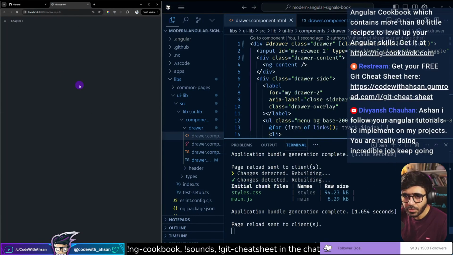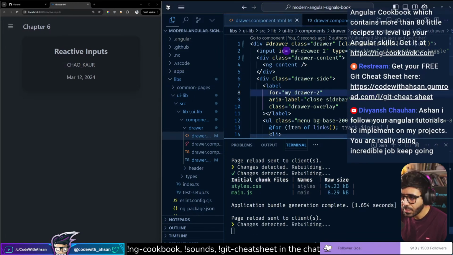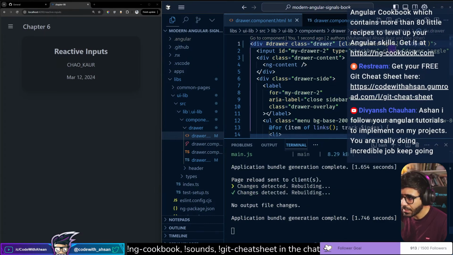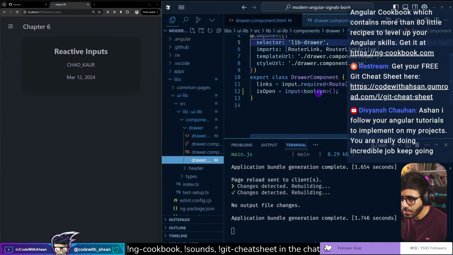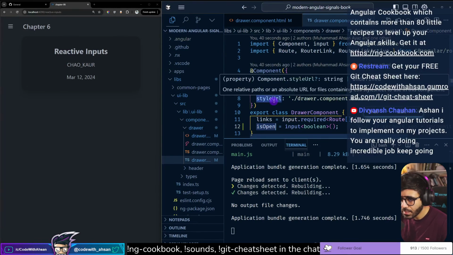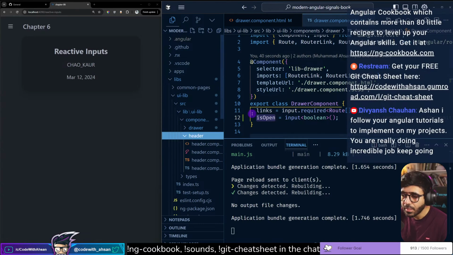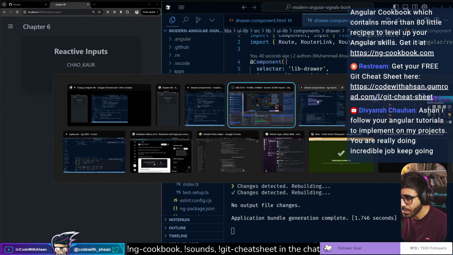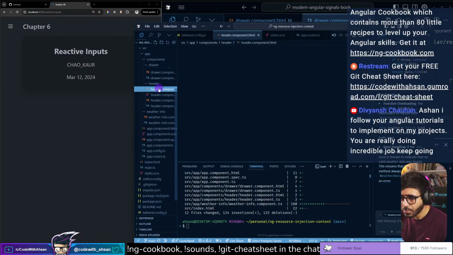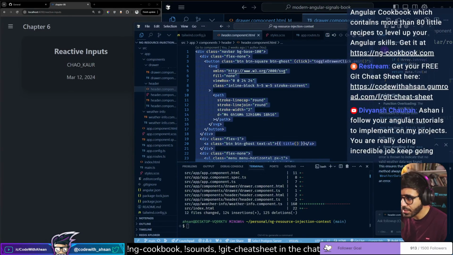So now we should have this working. Can we try? That doesn't seem like it's working. What did we miss? So we have the drawer template here. We use in open or class drawer open is open. And then we have our component here, which does this. So we have is open, which is coming as an input. Aha, because we also have to have, now I remember, because we also had to look into the header component, which actually does a click.